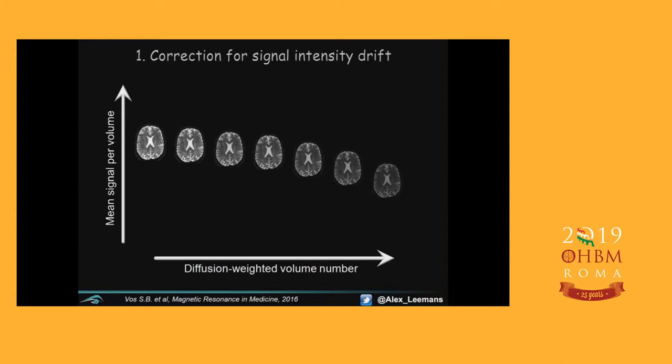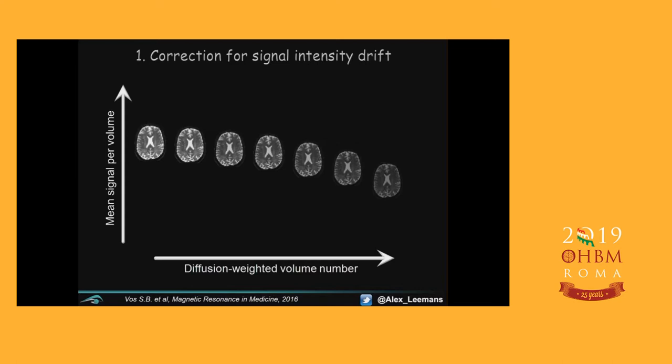But nowadays, we acquire multiple B0 images, also interleaved between all the other diffusion-weighted images, meaning that if you were to plot them, you can visually see that the intensity goes down. It's maybe not clear to see on the screen, but it's because your scanners are not perfect. They've got character, right? They heat up, and they get mad, and then signal goes down and up and down. With the diffusion weighted signal, that's also the case, but it's less apparent, okay?